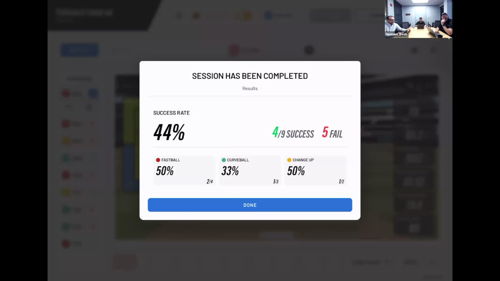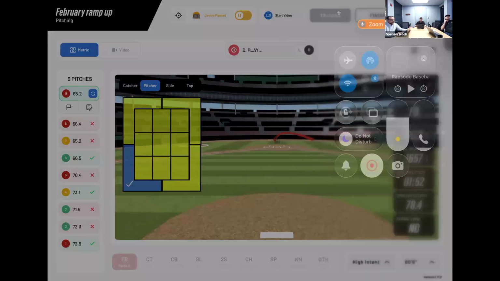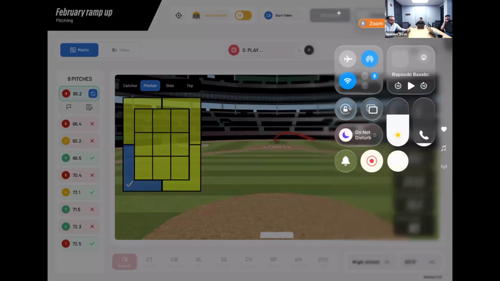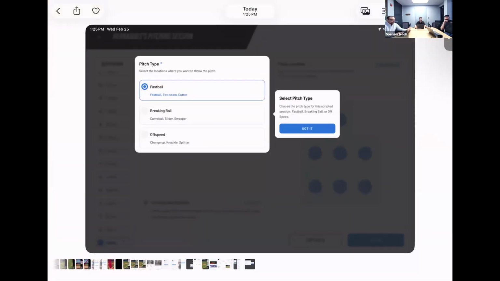I'm going to go ahead and show some of the improvements that are already in development for this product. One of the things that we are adding to scripted sessions so that these become usable by more of your athletes is this: you may notice that when you're selecting the pitch types, they're very specific. The one that I selected there would not work for a pitcher that threw a fastball, a changeup, and a slider. That scripted session would only work for a pitcher that threw a fastball, curveball, and a changeup.